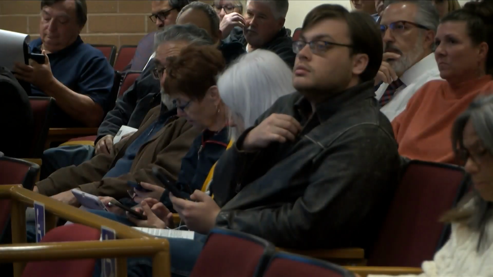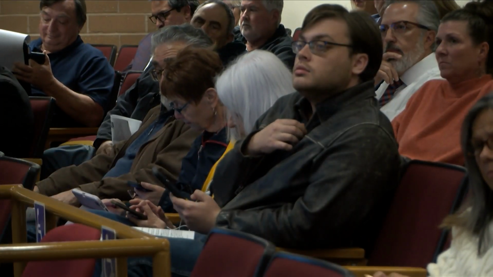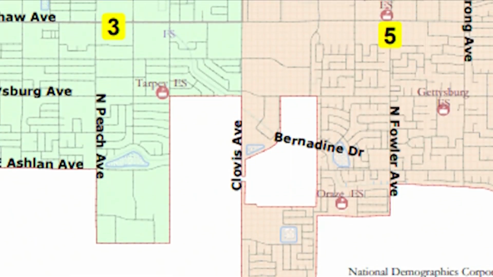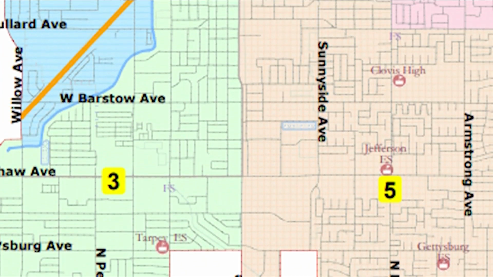"I recognize 502. I think, I can't tell on my gray map, but I think it was the one that divided Old Town. That may not be quite right, so that might need an adjustment. But just as an observation, I'm drawn to the maps that are this way and not this way."